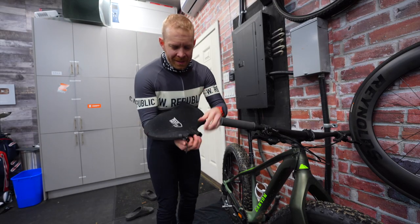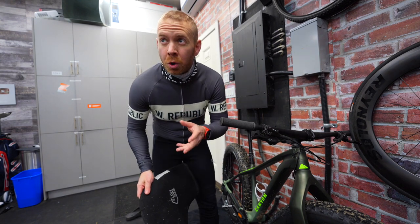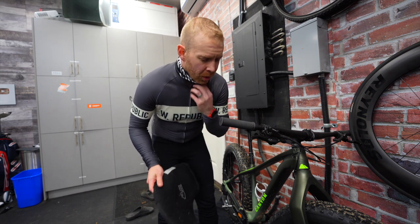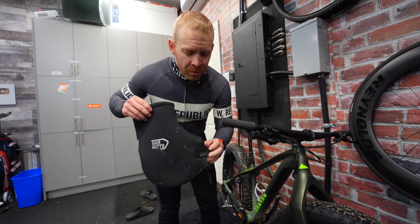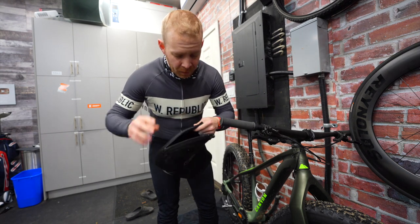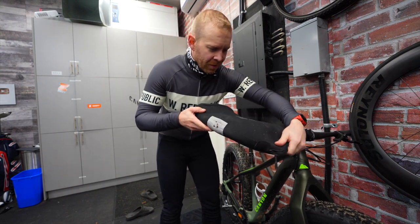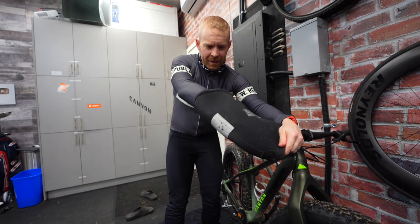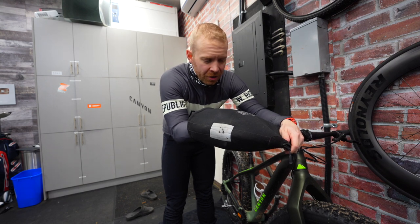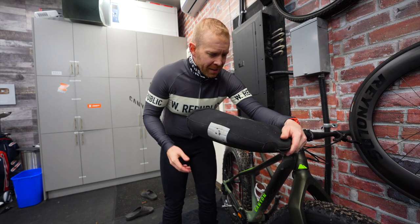And the final thing I'd recommend is if you start getting into really cold — like minus 12 Celsius, so zero Fahrenheit or colder — get a pair of bar mitts, otherwise known as pogies. The ones I've got are made of neoprene, so they're completely windproof. They go over top of the bar here and you secure them in so they're basically built in, then you put your hand in. I actually use just a little light glove inside here all the way down to almost the coldest temperatures possible, because it stays nice and warm inside, kind of like a wetsuit.